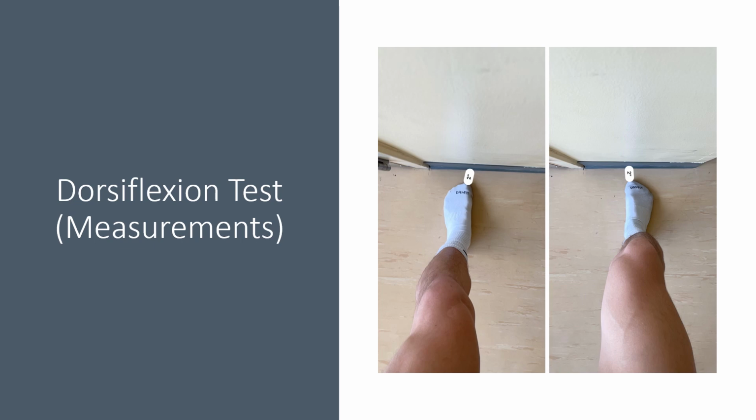So for my client, he was able to perform this test at approximately 2 inches, which was measured on my iPhone Measure app. So that's about 5.08 centimeters. And when compared to other individuals with higher levels of ankle mobility, my client has limitations in his ankle mobility. So this could be caused by overactive or shortened quadriceps complex or soleus and underactive or lengthened anterior tibialis and gluteus maximus.